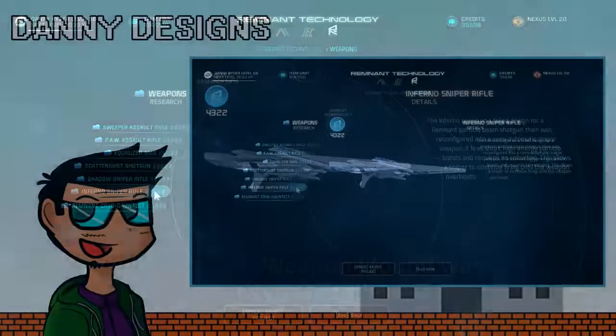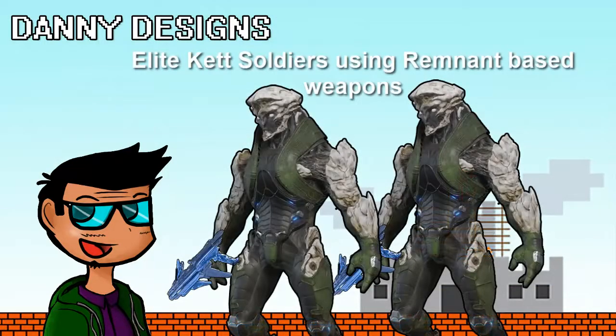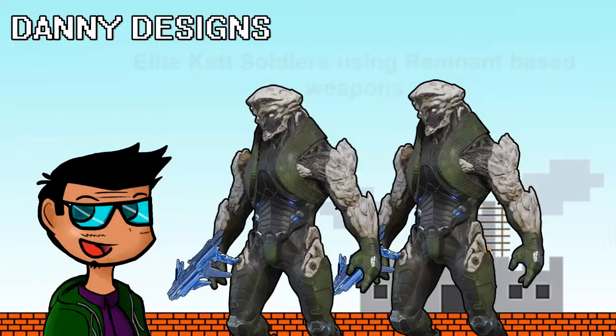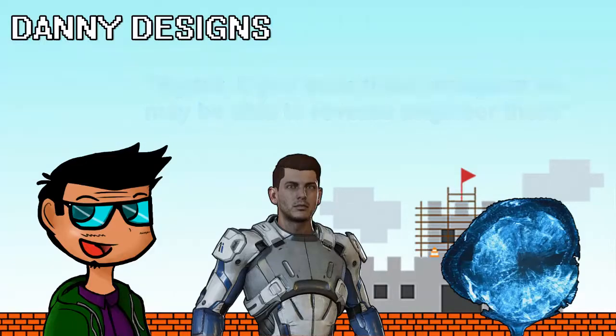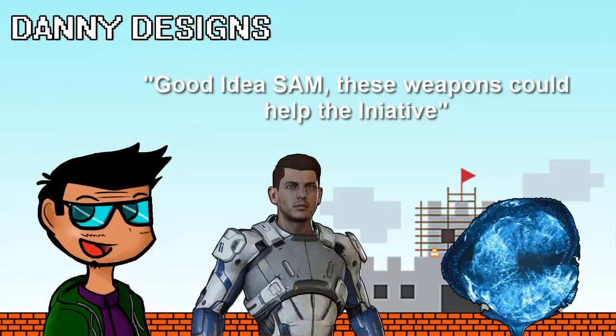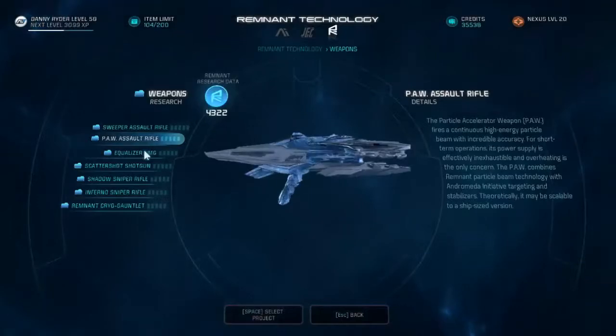A quick critique I would make is that the Archon could have a Black Ops team of elite Kett soldiers that utilize Remnant weapons. For example, have some Kett Chosen with Equalizers. When you kill one of these Black Ops people, Sam could say something like, "Ryder, I'm detecting Remnant-based technology in these Kett weapons." And then Ryder would be like, "Hey, Sam, let's scan these, let's get a blueprint and try to reverse engineer them. This can help us in the Initiative. We can make more weapons or something." That's something they could have tied into the game. They could have made it more apparent that there were these Remnant weapons.